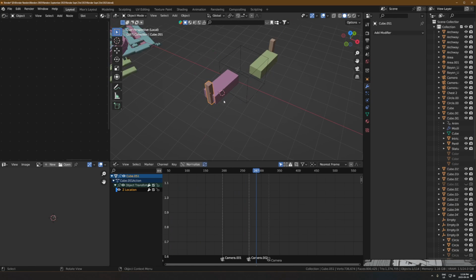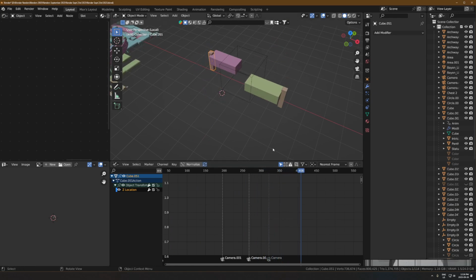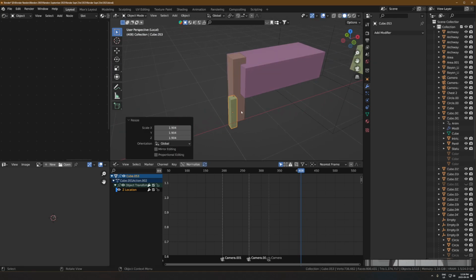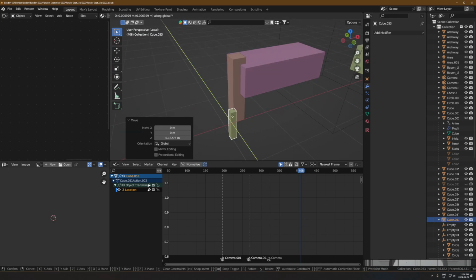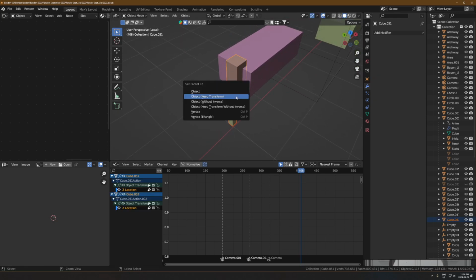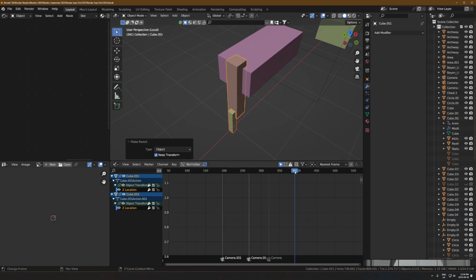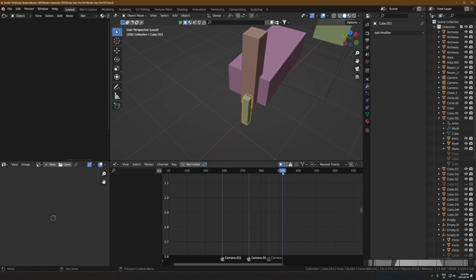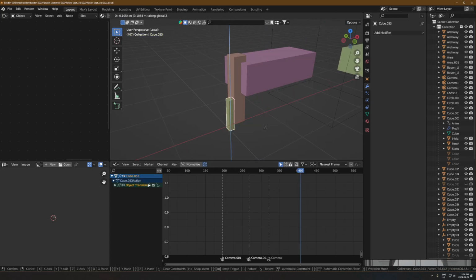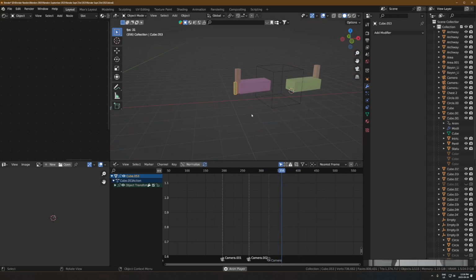Right, and so now this thing's moving and this bolt is going down. Maybe there's some extra little thing that should come off of this and do another version of that. So I might hit Alt P, clear parent and keep transformation, and then maybe I'll parent it to this one. So Control P, keep transform, and you can see maybe I'll just delete the keyframes. Whoops, delete the keyframes for this one, and then maybe it'll come down, and then maybe this other thing can come down after that or something. Whatever. So now it's following the movement of this thing, right?